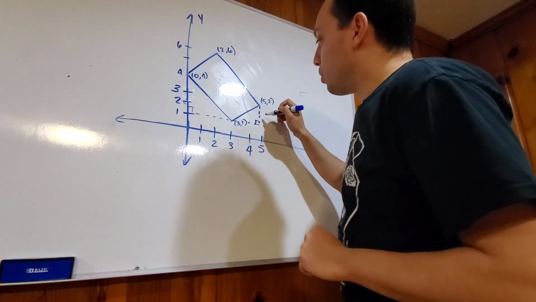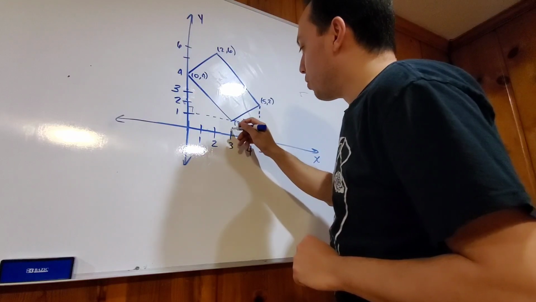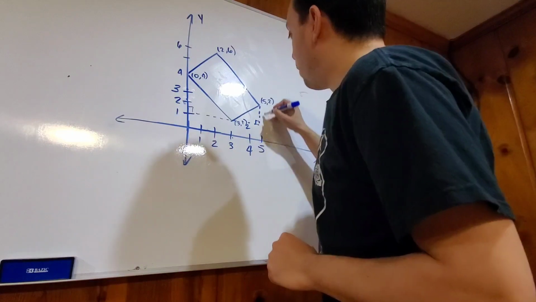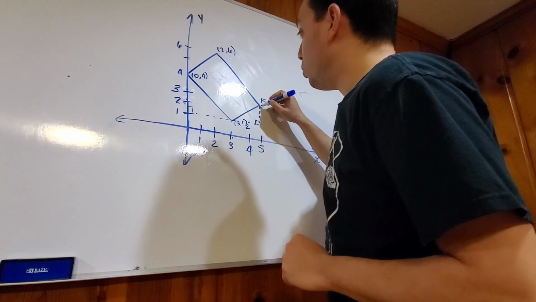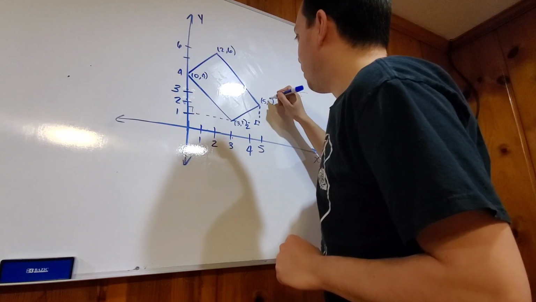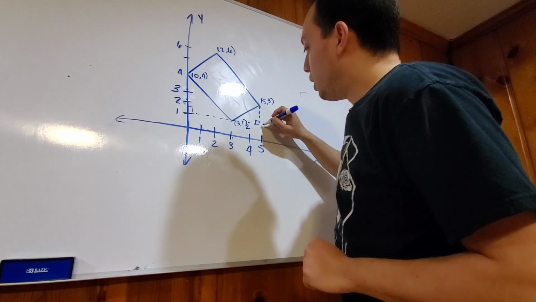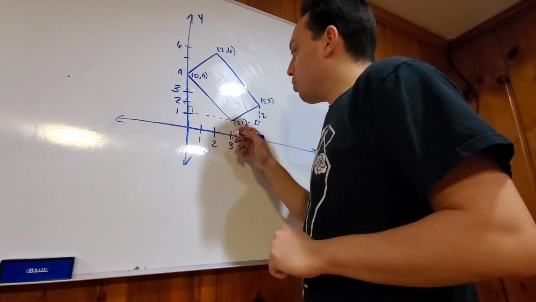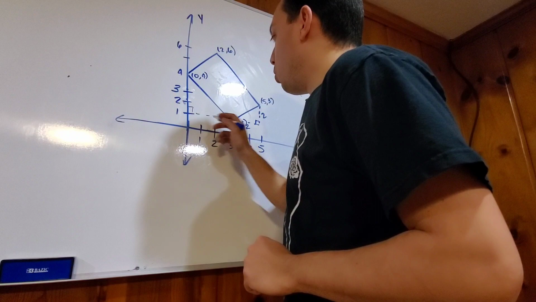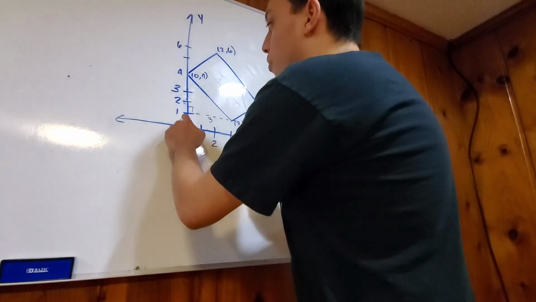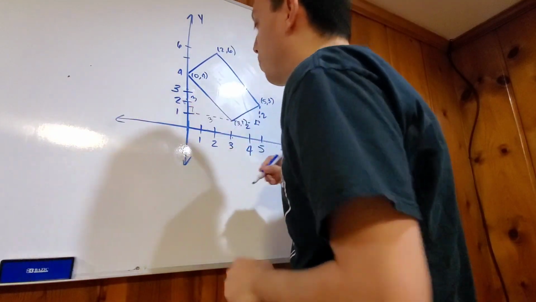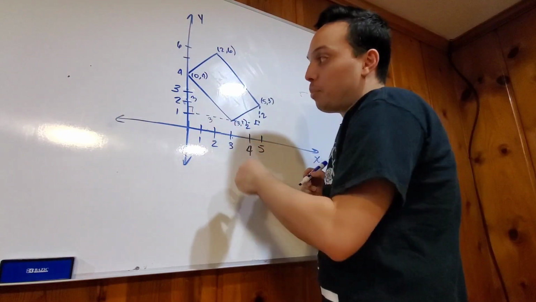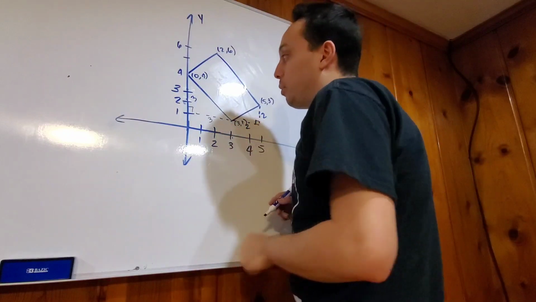And so because they're right triangles, the measurement for this side right here is going to be from 3 to 5, it's going to be 2, and from 1 to 3, this is 5 to 3, not 5 to 2. From 1 to 3 is going to be 2. And then here from 3 to 0 is going to be 3, and from 1 to 4 is going to be 3. And so 3 times 3 is going to be 9, but that's neither here nor there, because that's not what the question is asking.